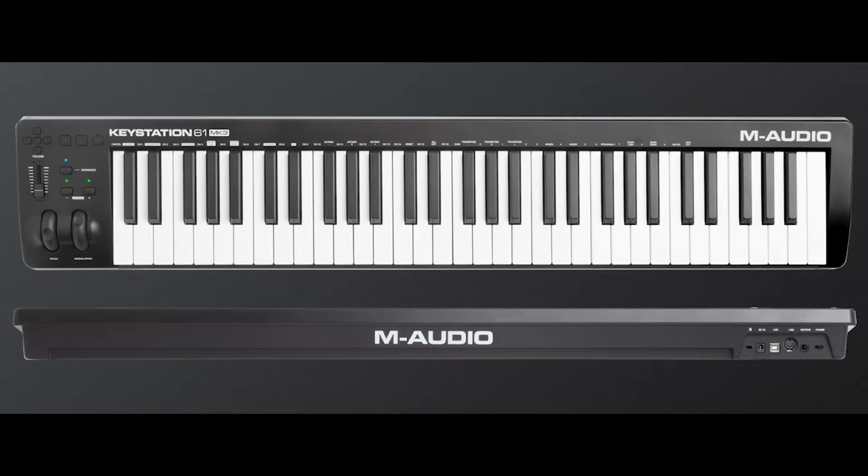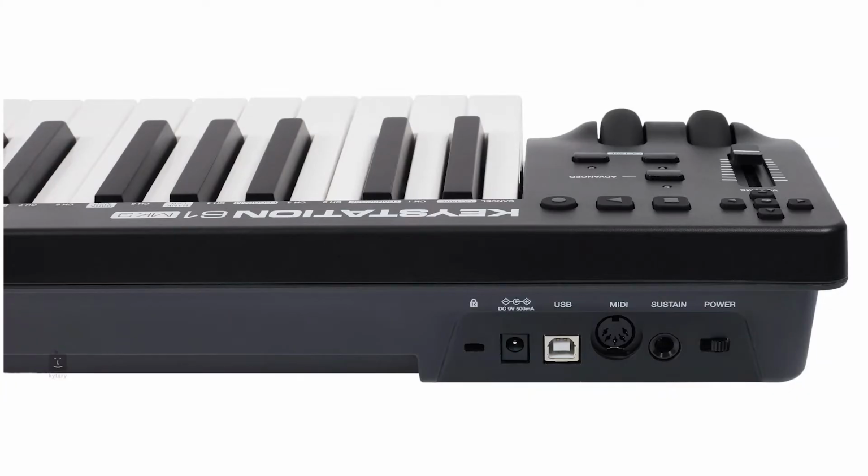Yeah, you don't have all the faders, knobs, and drum pads, but sometimes when you're trying to save money, simple is better, and there's plenty of well-known producers on YouTube who have been using these keyboard controllers for quite some time. On the back, you've got a host of ports, including your power input, which gives you the option to run it with a DC power supply or off USB, which is cool, your MIDI DIN output, which is a must-have for me, your sustain pedal, and your power switch.